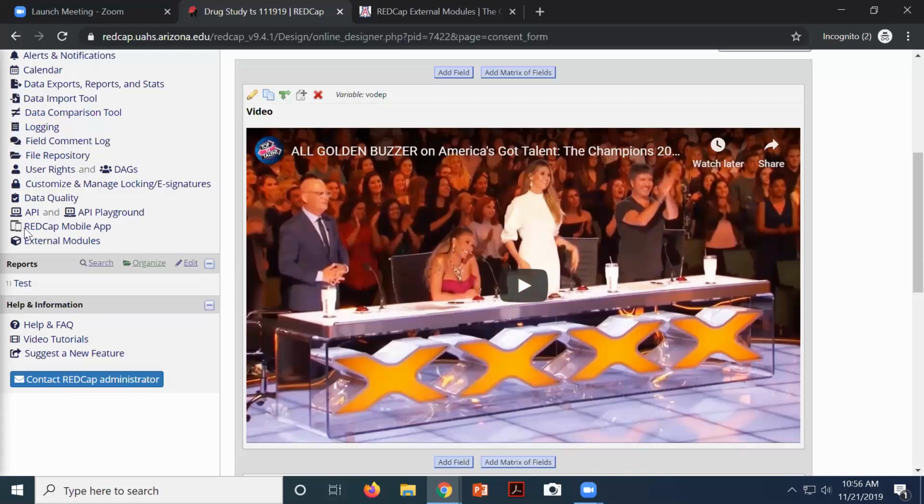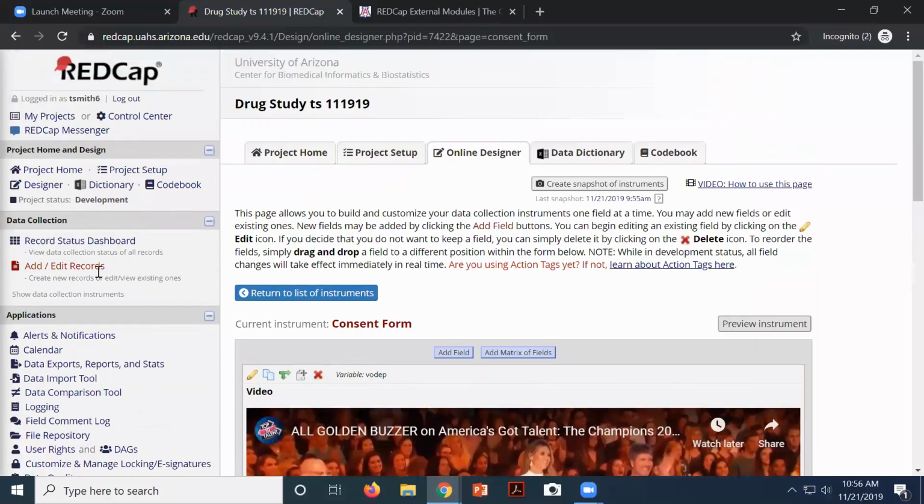So the final thing I want to touch on real quick is the ability for you to really do some dynamic things with how your project looks. REDCap is built around a web-based system, and it will allow you to use something called HTML. Now, I know that is a coding language, and nobody really wants to learn a coding language. If you're a research coordinator, you want to be a research coordinator, you don't want to have to learn HTML. But HTML is very, very basic, and we've tried to make it easy for you.